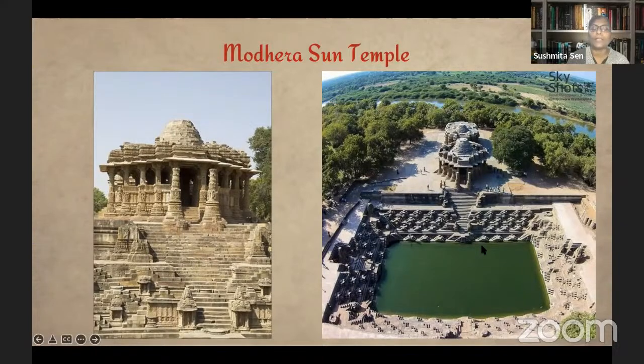And the temple complex is also mentioned in ancient scriptures like the Skanda Purana and Brahma Purana. The temple is designed in such a way that during the equinox, the first ray of the rising sun would fall on a diamond placed on the head of the sun god. Now the idol is missing, and this would have lighted up the whole shrine with a golden glow.